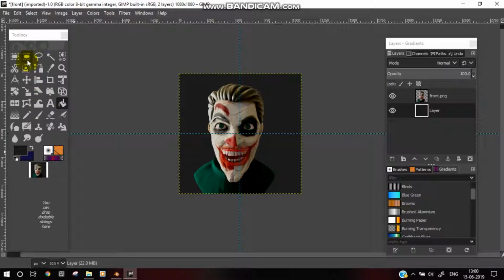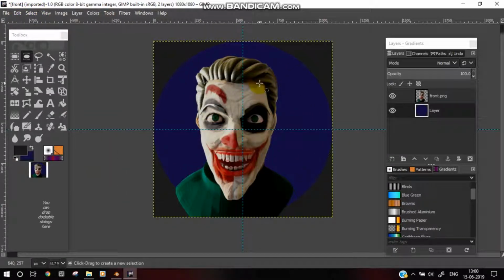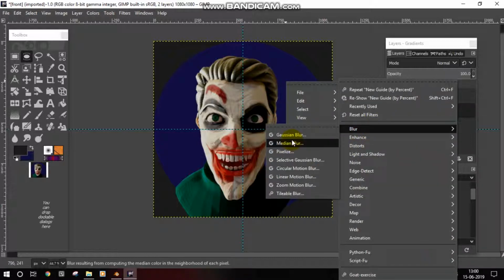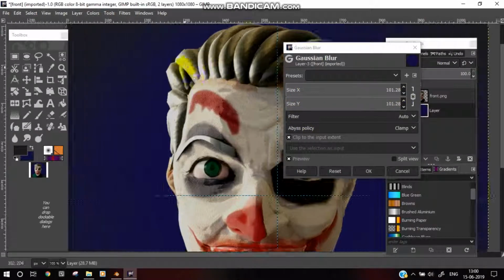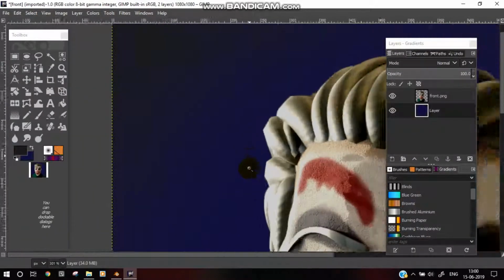Now I'm going to go to the center, press Control Shift simultaneously, and then just get a circle. Then I'm going to press Edit and select the blue color, and select nothing, and now it's just the easiest step. Go to filter, blur, Gaussian blur, and then play around however you want. And you can see how much of that rim effect I'm getting with this.